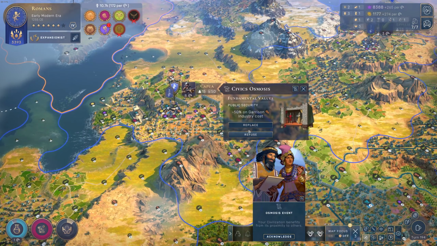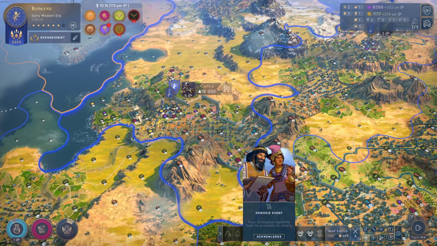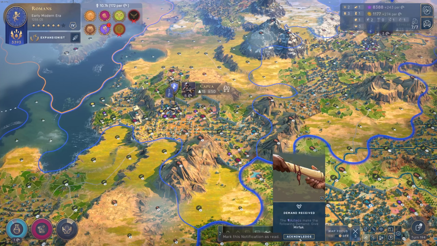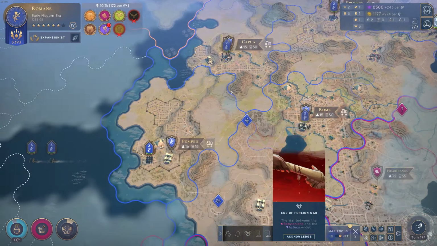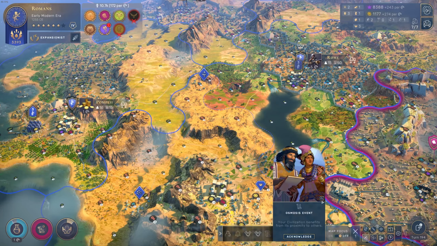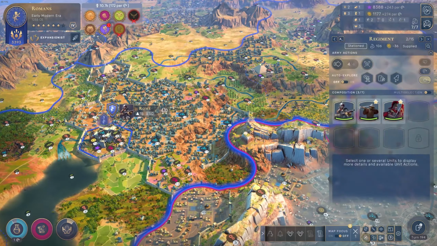Osmosis event, we're getting a fundamental value, public security, minus 50% on garrison cost. Let's do this. Getting that demand. The Aztecs have a new demand for us. Babylonians and Aztec war has ended. This is actually a bad thing.